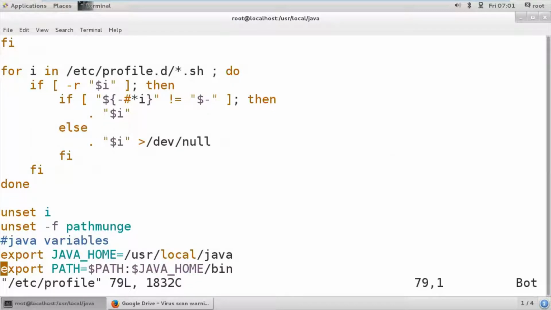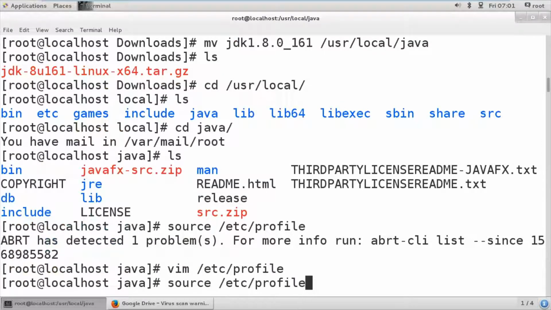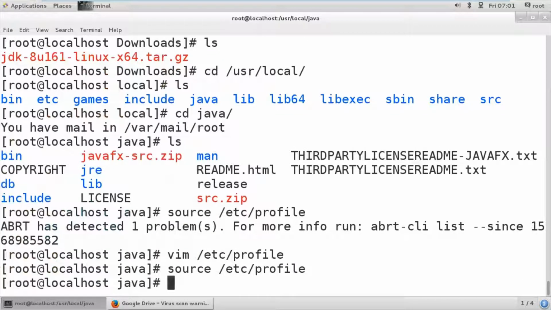Path has been set. Okay, do you find any error here? All right. So again, we will do source. Okay, it's not giving any error. So the first time it had given some error.